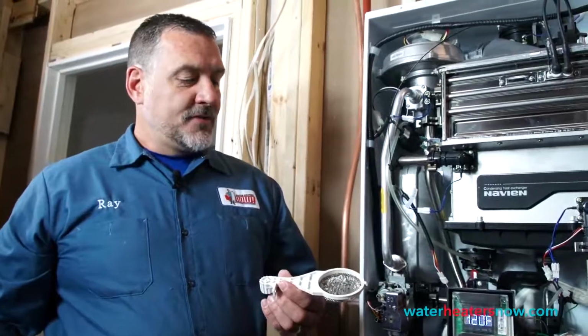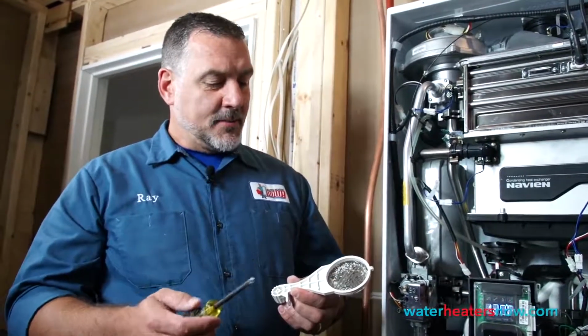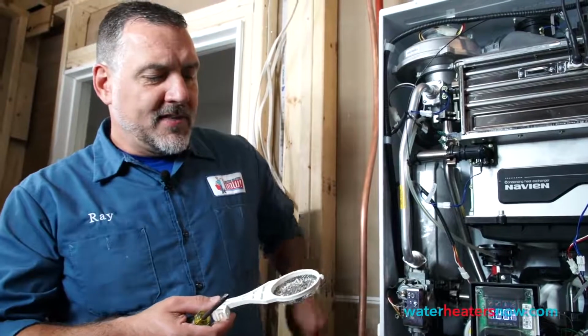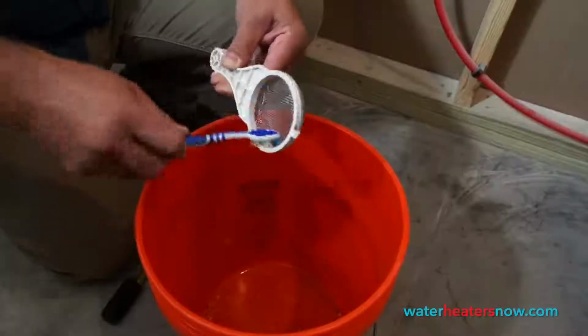So we have the cold air filter removed, and as you can see, there's a lot of debris inside there, some from construction and some from bugs and such. So we're just going to dump that out in an empty bucket, and we'll clean that out with a toothbrush and then reinstall the air filter.